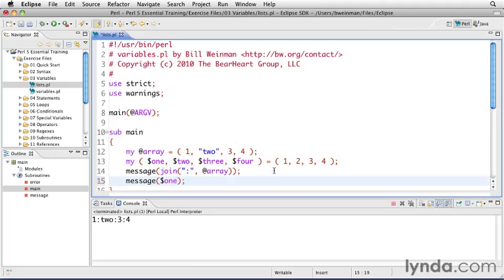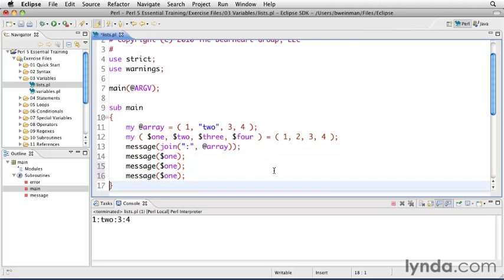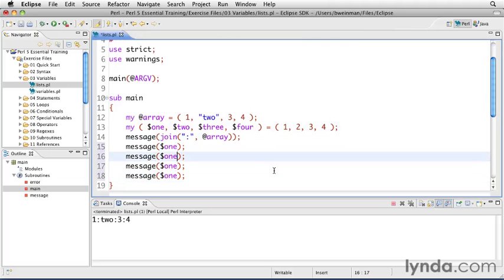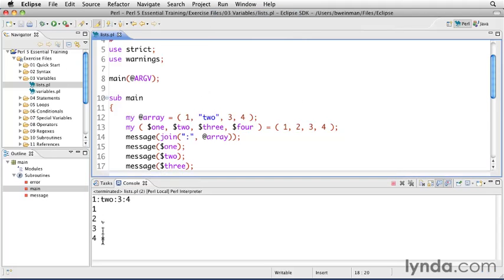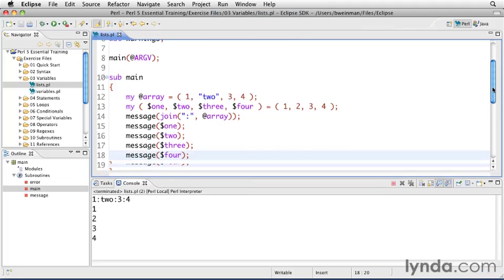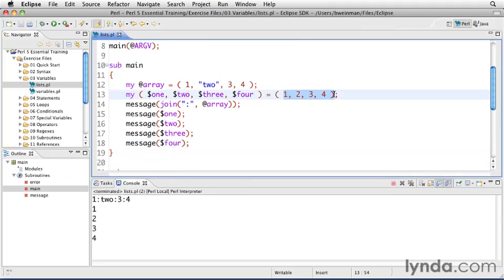I'll just go ahead and copy and paste that 4 times and name them 2, 3, and 4. And so now I'm printing out those 4 variables one at a time, but you see I've assigned them all at once because I've simply assigned one list to another like that. And so we'll save and run, and we'll see that it prints them 1, 2, 3, 4 on the line like that, just as they are here, 1, 2, 3, 4.